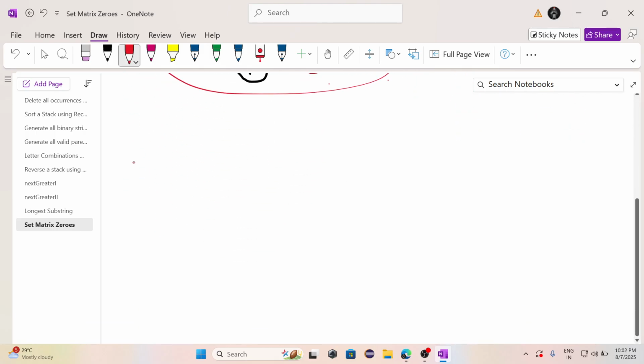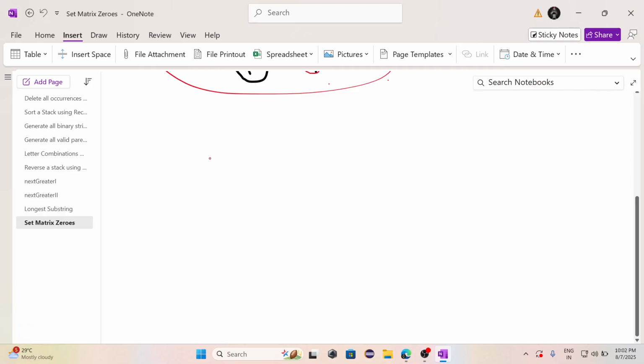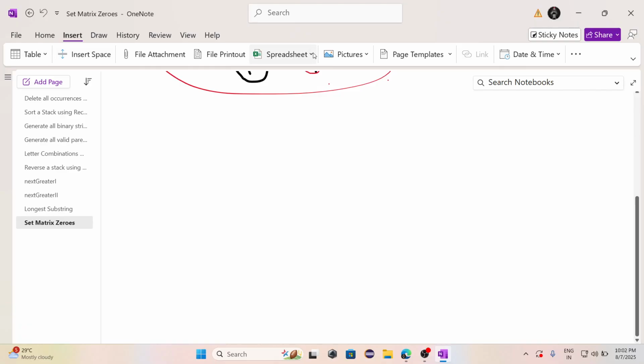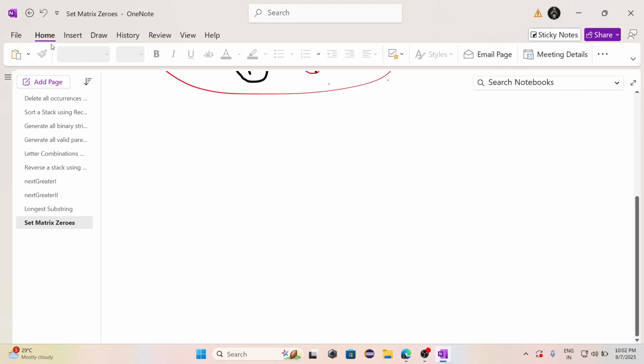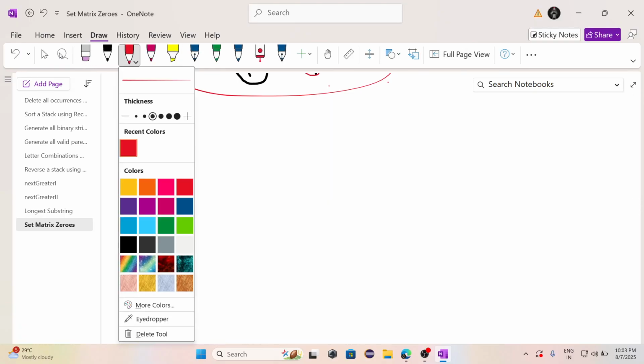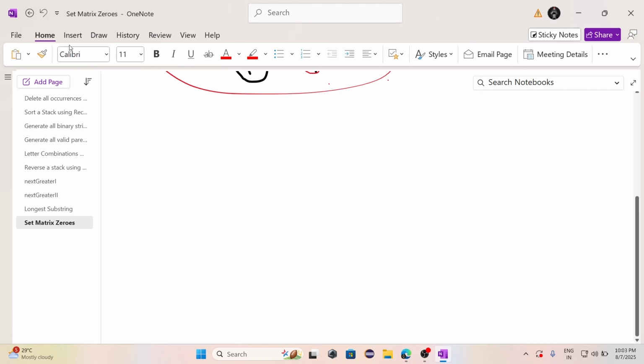Okay, so I will write over here what we are going to do. First, we will traverse the rows.